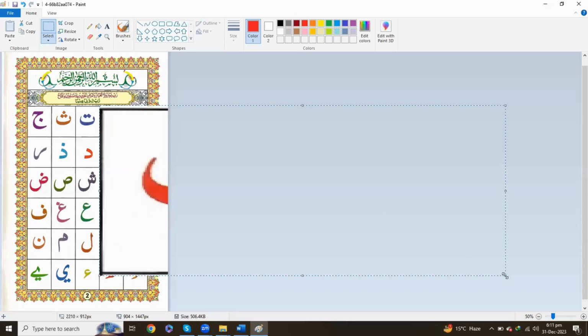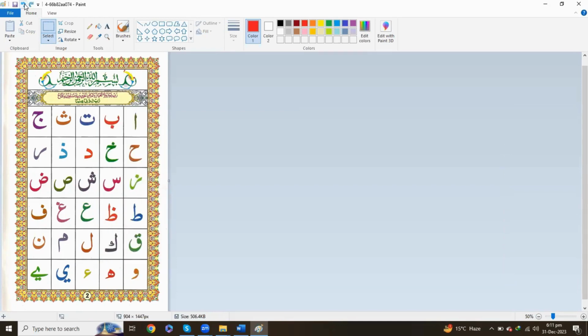But you can see now we can't see all the letters, just because of that mistake. We have to make all the screen white. After that, we will be able to see all the letters which we are going to magnify on the screen. For that, the first step is very important: after opening the lesson in Paint, we have to make all the screen white.